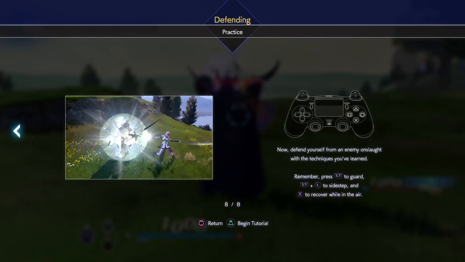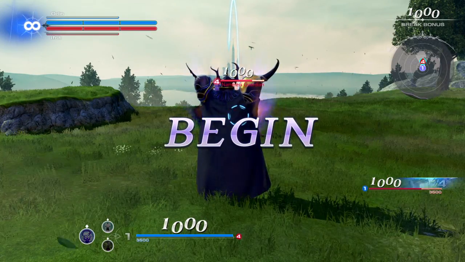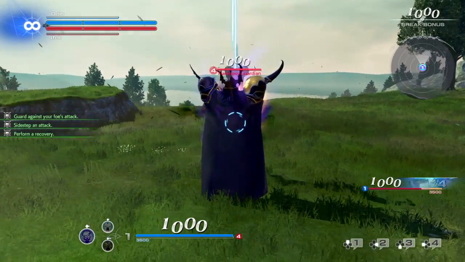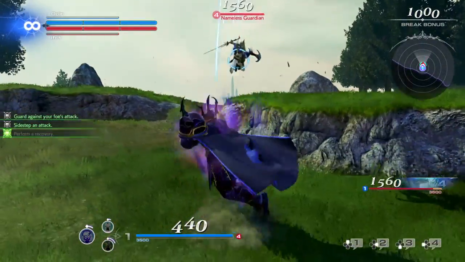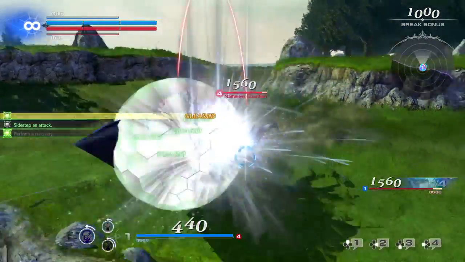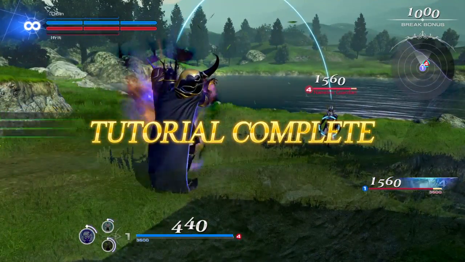Now defend yourself from an enemy onslaught with the techniques you've learned. Remember, press L1 to guard, L1 plus L to sidestep, and X to recover while in air. Skillful sidestepping and gifted guarding will render attacks harmless, Kubo! Recovery. Guard. Sidestep.